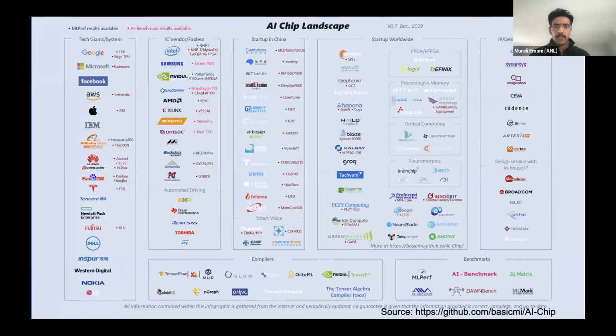So this is a quick snapshot of the AI chip landscape. Again, this is quite old, maybe a couple of years old. If you see, there's a lot of interest and a lot of work happening across the spectrum, with all the tech giants and startups coming up with their own custom chips, which are tuned to run these AI applications. Given the emphasis on emerging workloads in the AI space, it's interesting to understand which systems perform better and how we want to incorporate them into our offerings at the LCF.